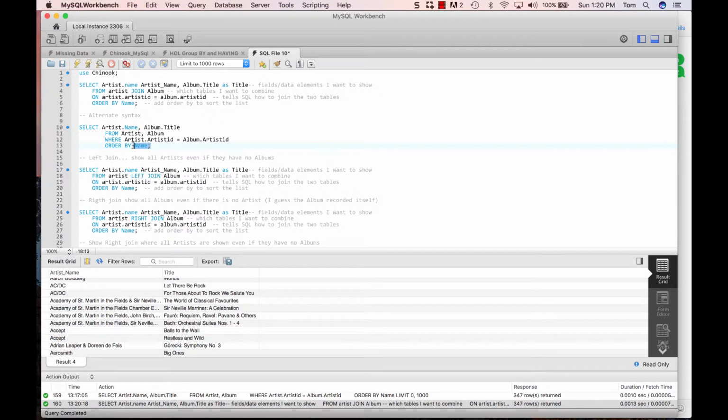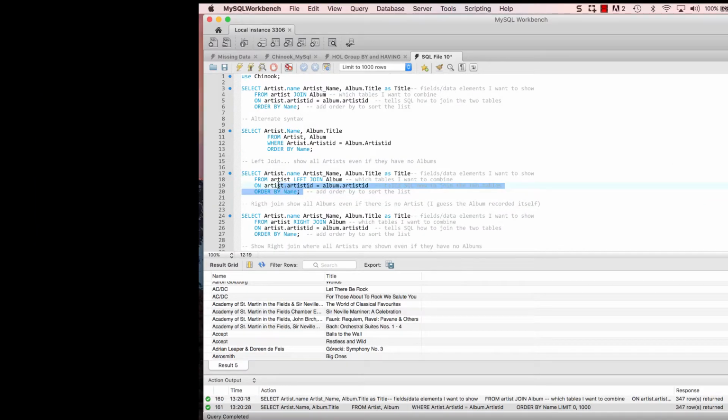The next SQL statement is just an alternative syntax for the same query. MySQL will interpret both of these the same way. Notice in this SQL statement that the join is implied and not explicitly shown. Moving forward in this course, I will demonstrate both syntaxes interchangeably.